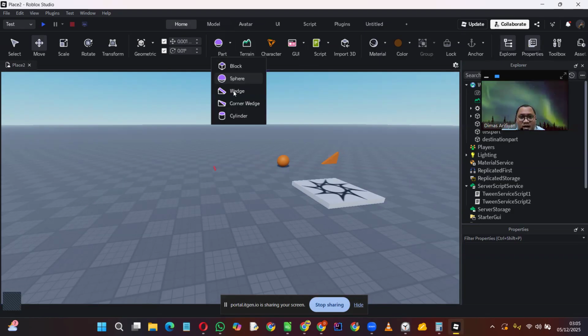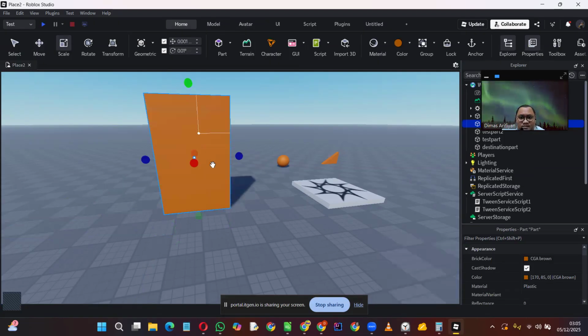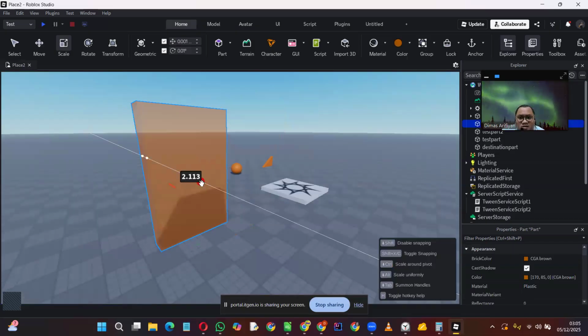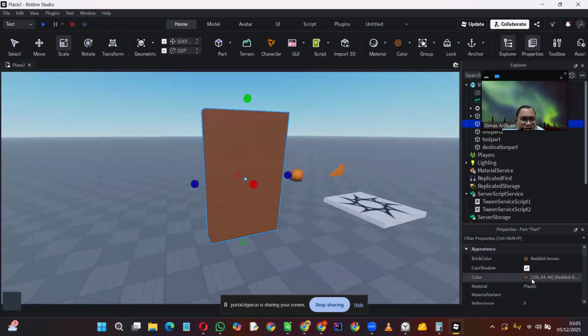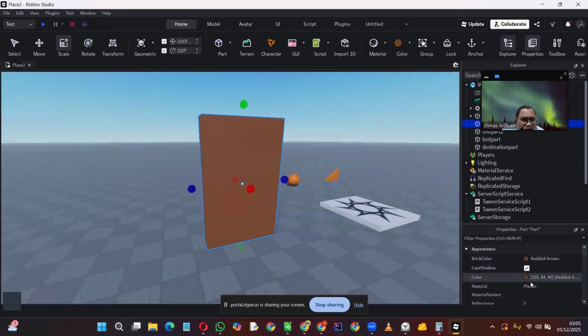Now, I just make the door. I assume that you have tried this. And the door maybe is a little bit here. And the color's a little bit darker. And it's a wooden door, right? Yeah, it is a wooden door.